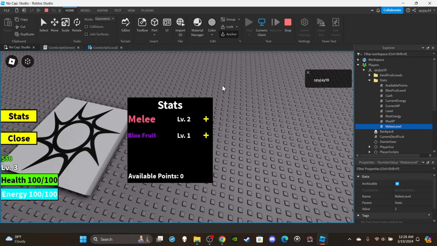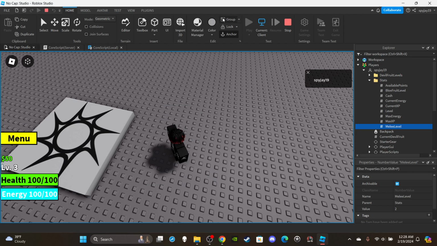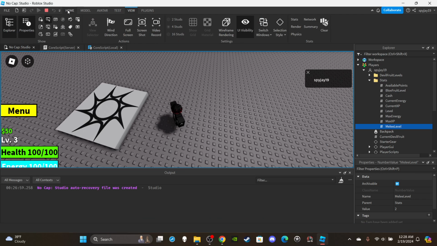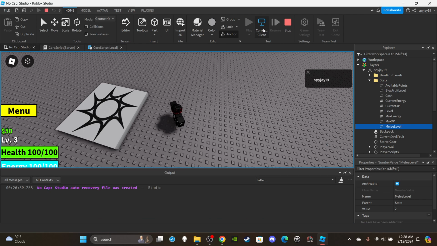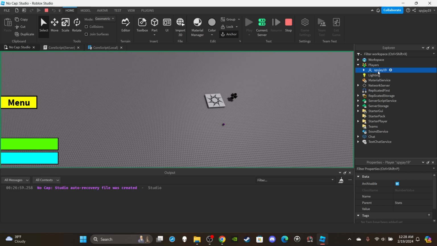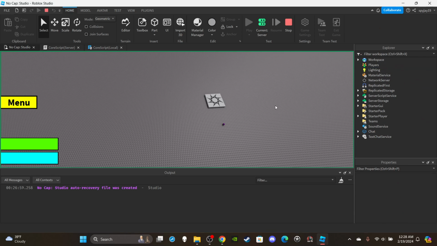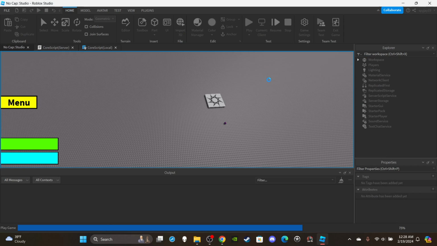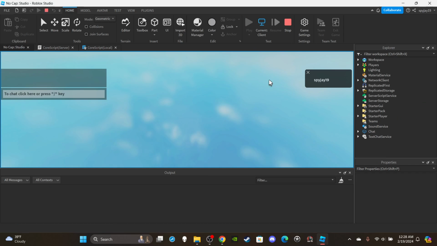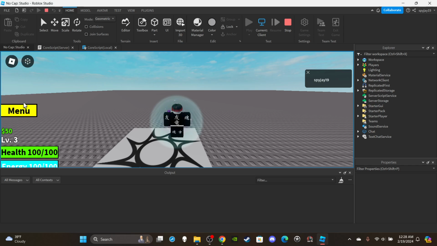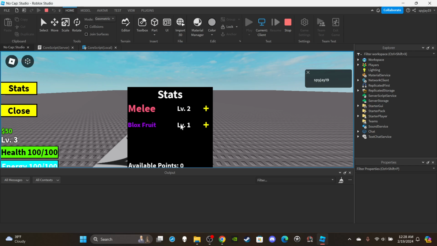Now let's go ahead and test to make sure that data saving works, just to ensure that. I just want to double check just to make sure. So I'm going to switch to the server side. I'm going to delete my player stuff, give the server a second to make sure it's saved. I'm going to stop, and then I'm going to click play, and let's see. I think it should be 2 and 1, I believe. Let's see. There we go. My stats save. Yeah. So this is part 2 of how to make Blox fruits and stuff.